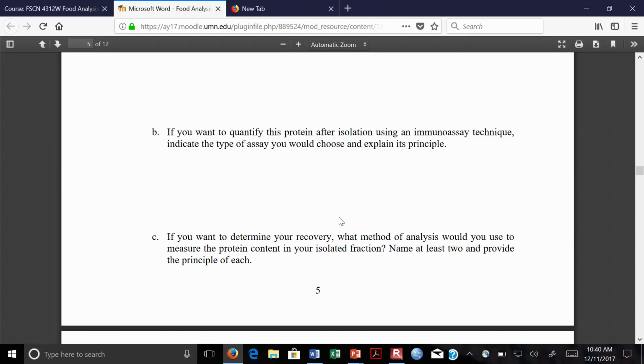Your absorption is at 280. You would measure absorption at 280 and you have a standard curve with bovine serum albumin, and then you convert absorption to concentration. It's very simple. Or you can do the Bradford assay that you've done in the lab. You react your Bradford reagent with the protein, you get the colored compound, you measure absorption, you have a standard curve. Or you can do BCA, bicinchoninic acid assay. So you can do any of the methods that are research methods on a purified fraction.